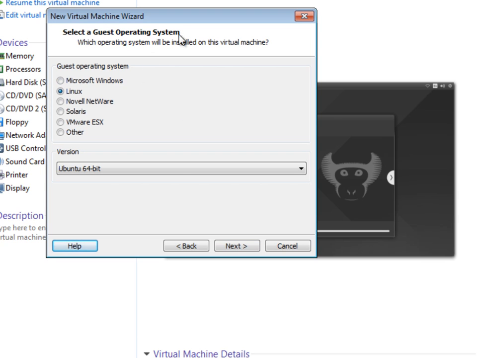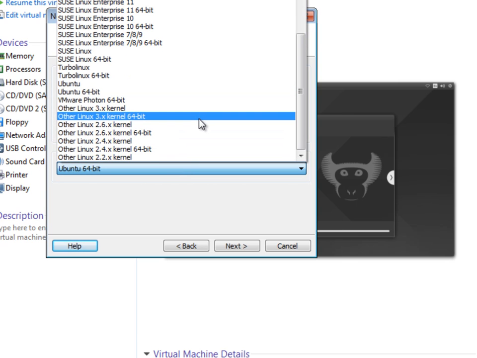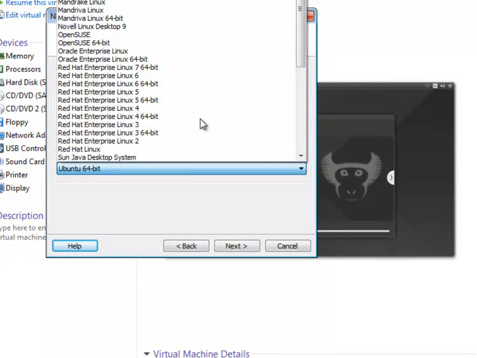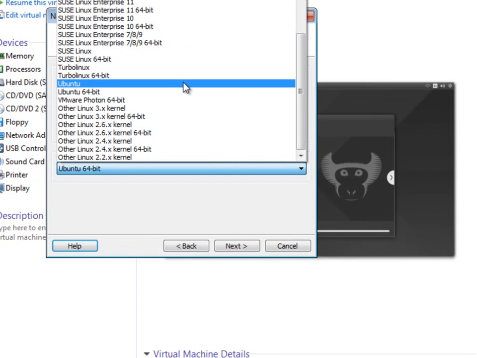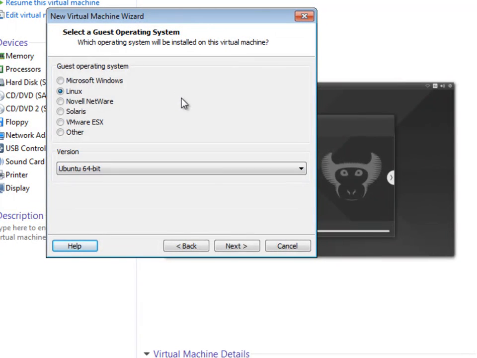For example, what are you trying to install? Well, we're trying to install Linux. What version is it? Well, I don't think they're going to have Mint in here. We're not. And so we can just go down and select Ubuntu 64-bit, because as I've indicated previously, Mint is a child of Ubuntu, and Ubuntu is a child of Debian. So it's Debian, Ubuntu, and Mint. They're all built upon the same base as Debian.